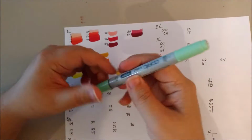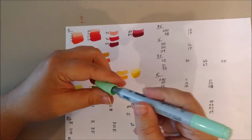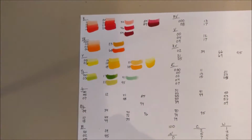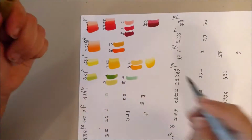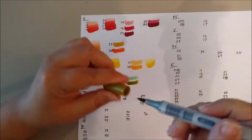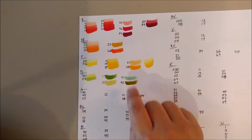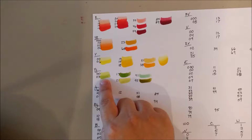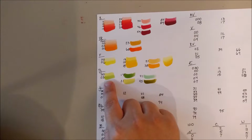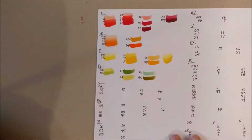Now we'll do 41, which is pale cobalt green. I like this one. It's pretty. And YG95, which is pale olive, and I really like it as an olive color. I would wear that all day. But the pale cobalt green almost has a little bit of a mint color to it to me. But these, the YG00 and 03, they're kind of limey and really festive and tropical looking to me. I really like those colors, and they work well for those really bright, springy kind of pictures.